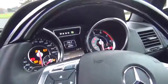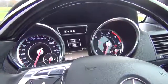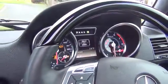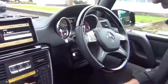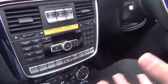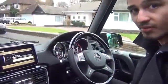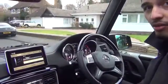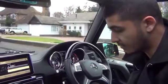Before we fire it up, the dials have to calibrate themselves. There we go, and voila, fire up that beast. So what we have here is an economy button. Believe it or not, the Mercedes G-Wagon has an economy button. The best you'll probably get out of it, like I said, is probably 50 miles per gallon. It's absolutely awful on fuel. It's terrible. Mercedes-Benz have thought it all through.